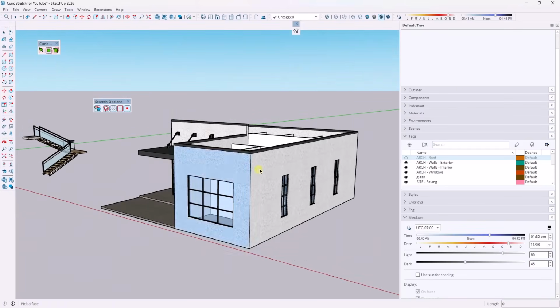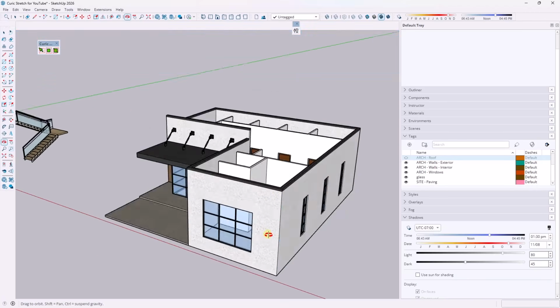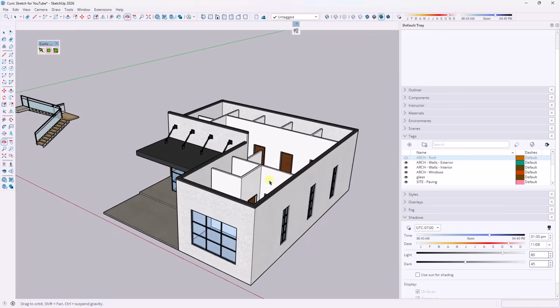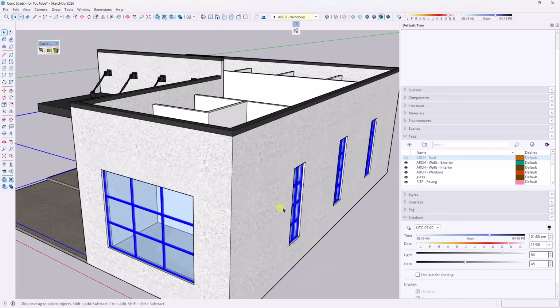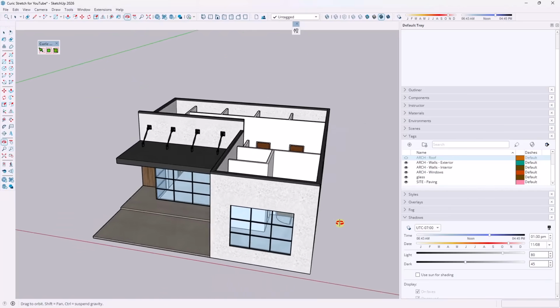But on the other hand, if I do it on this face, for whatever reason, it is picking up the glass. So I'm not sure what the deal is with that. I'm not sure what the filtering is in there. I don't know if I'm doing something wrong or what, but I do love that you can select the face and then say, okay, 6 inches out from this face, I want you to stretch everything.